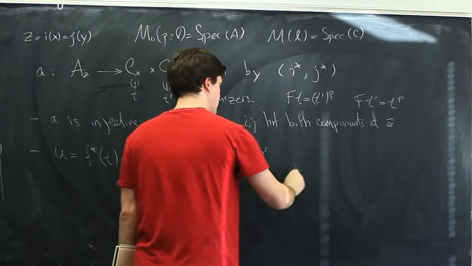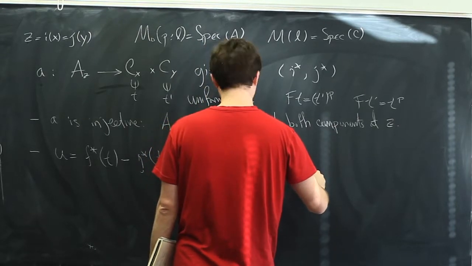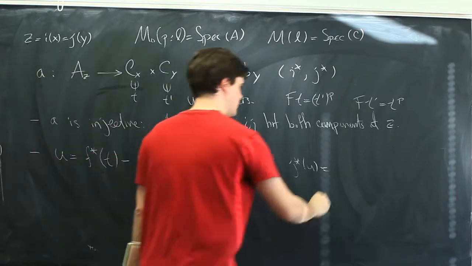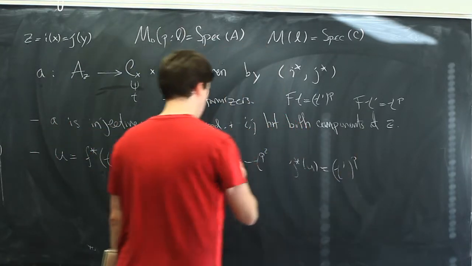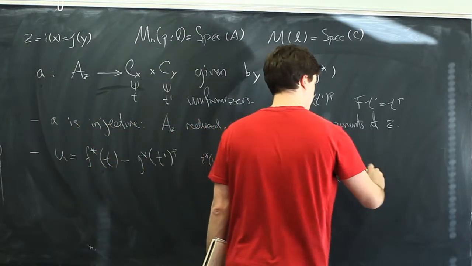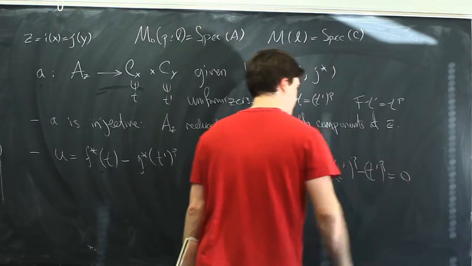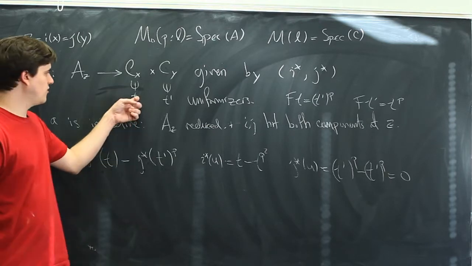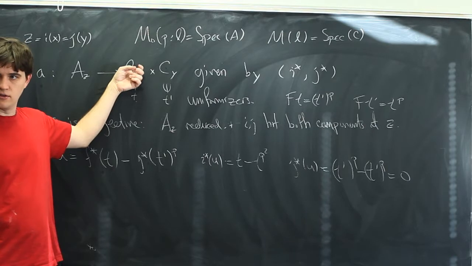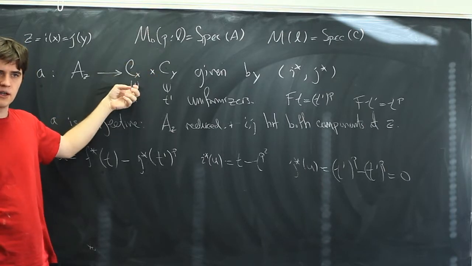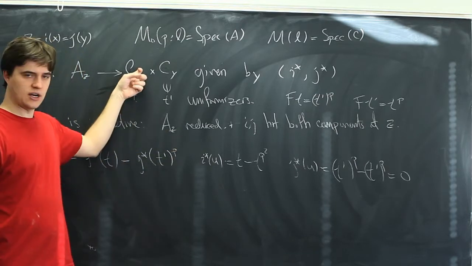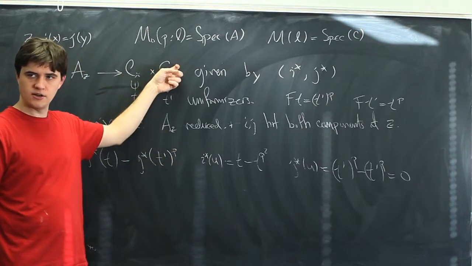And j star of u, here I get Frobenius on this guy. And so we said that that was t prime to the p. And here I get the identity map. So that's t prime to the p. So this is 0. And so since t was a uniformizer, it generates this ring. This is just the power series ring in t. It's a one-dimensional regular ring. And so this I star of u thing generates this ring. And the j star is 0 here.